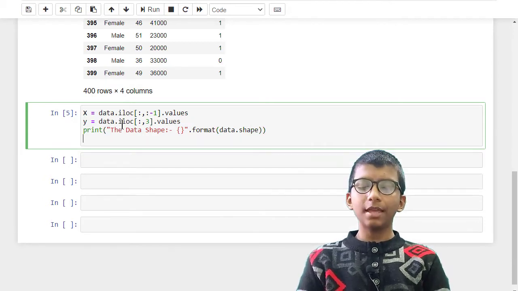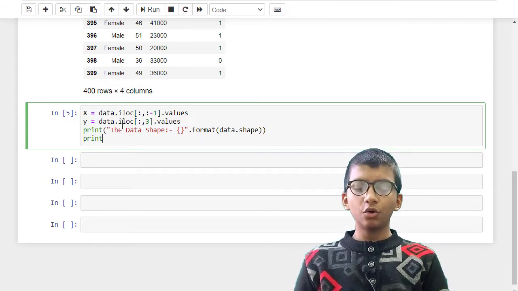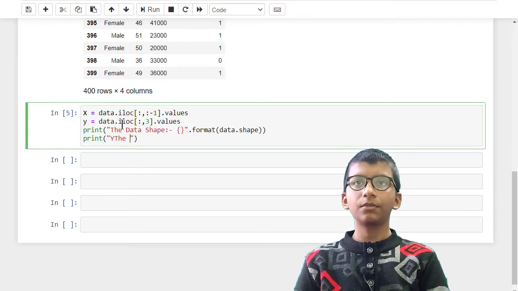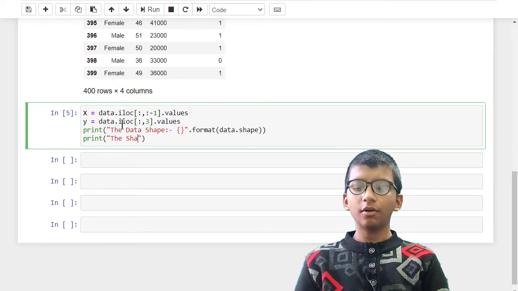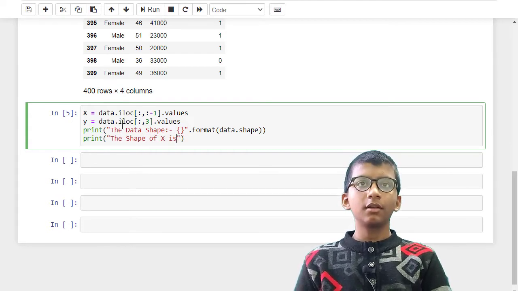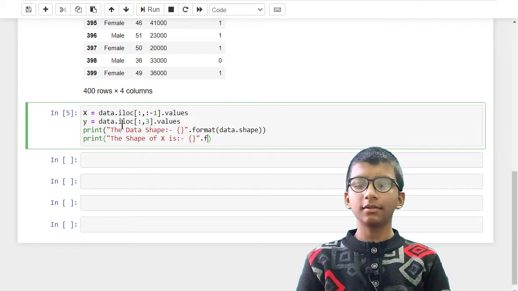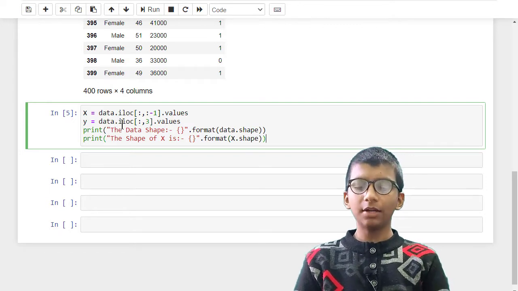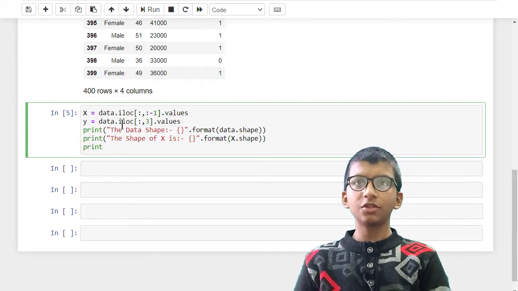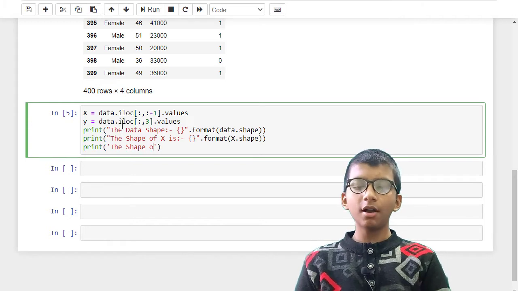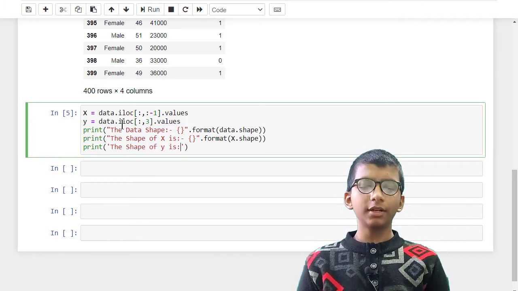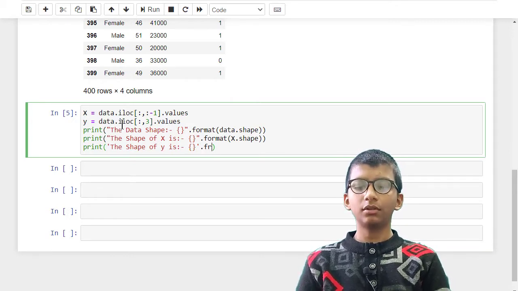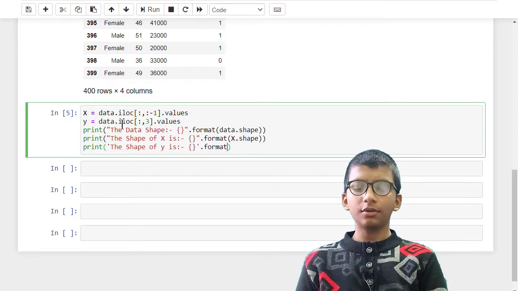Now for X, the shape of X is, with format, X.shape. And for y, again, the shape of y is, with format, y.shape.